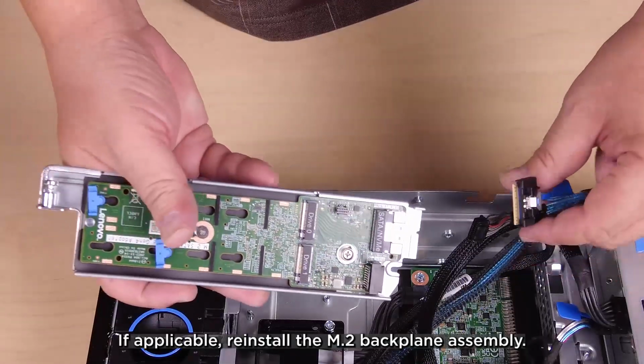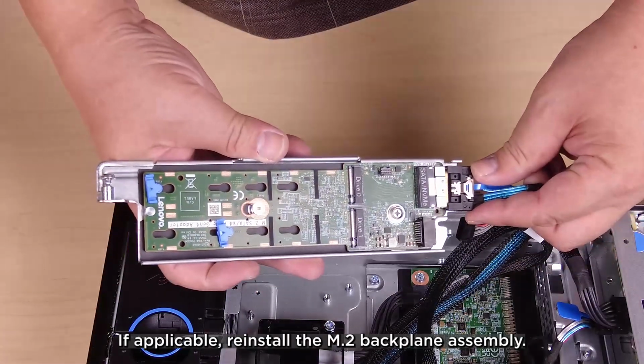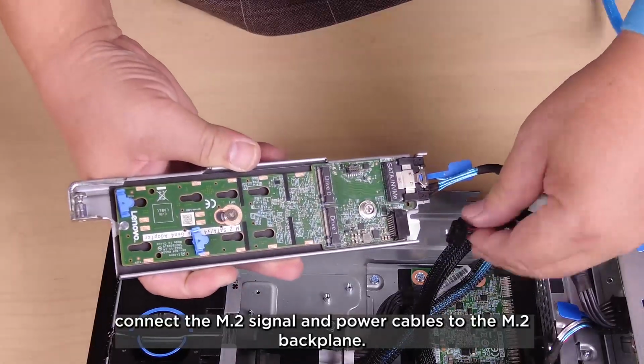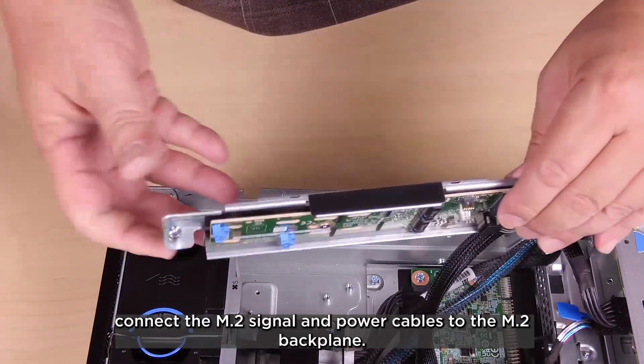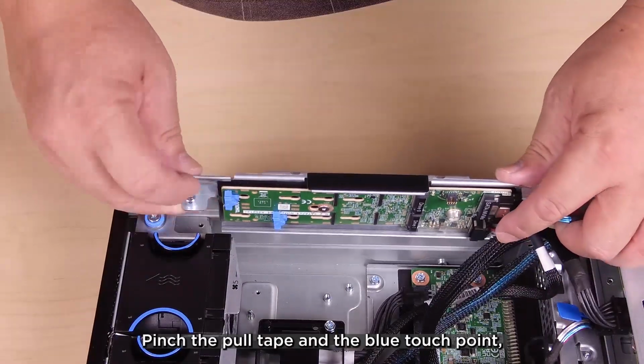If applicable, reinstall the M.2 backplane assembly. Connect the M.2 signal and power cables to the M.2 backplane. Pinch the pull tape in the blue touch point.